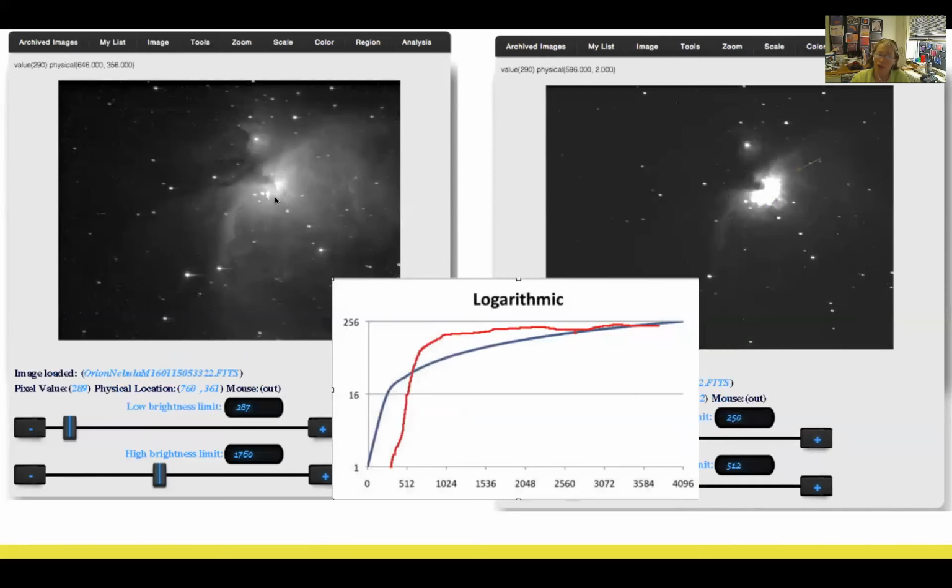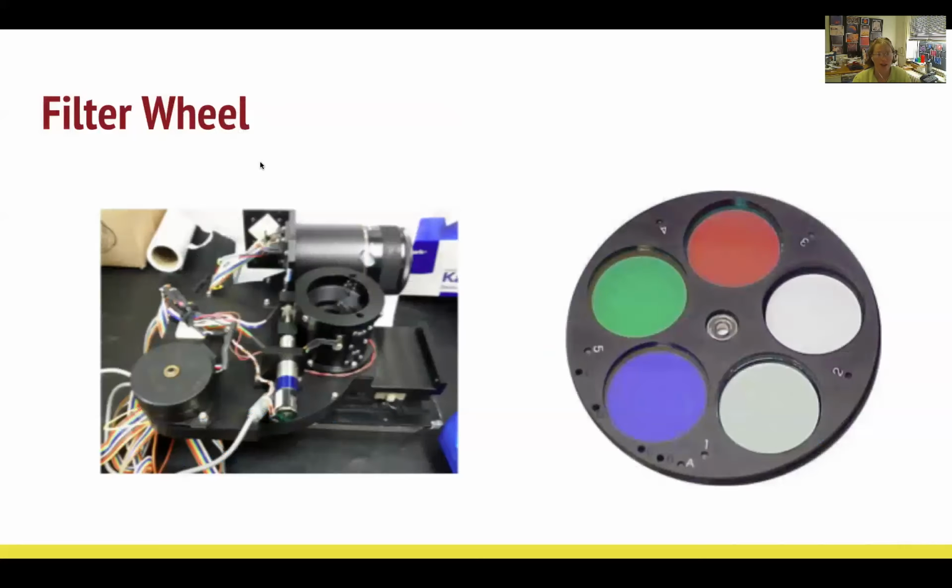And so you get to see detail in both the bright areas of the image and in the dim areas of the image. And that's why using that scale feature is good for really dim images. Okay, so I've gone over that tip and trick, and we're going to use that tip and trick when we learn how to use the filter wheels.